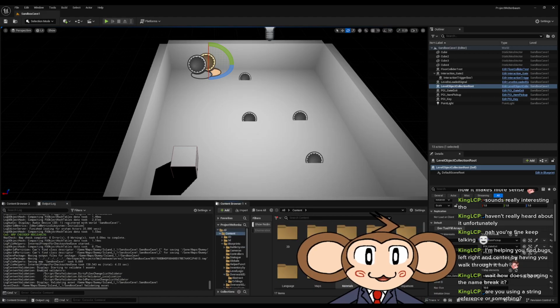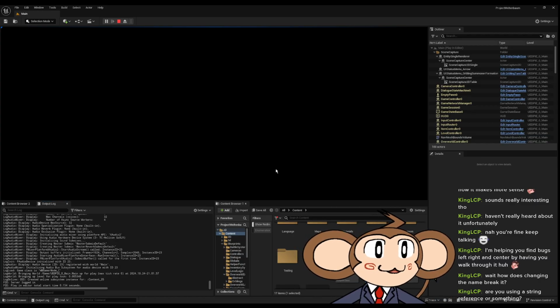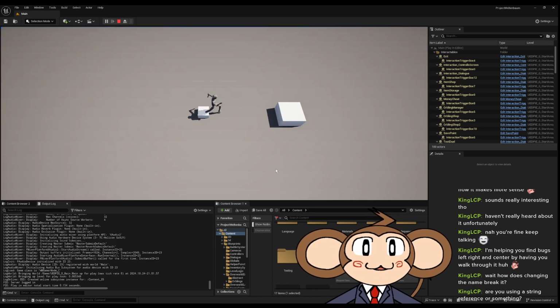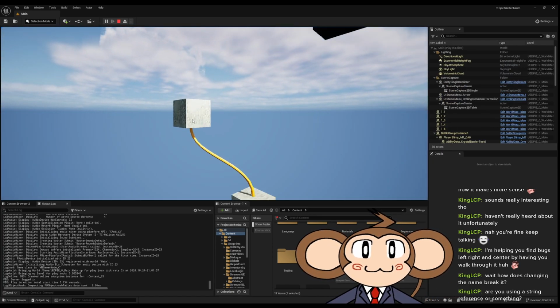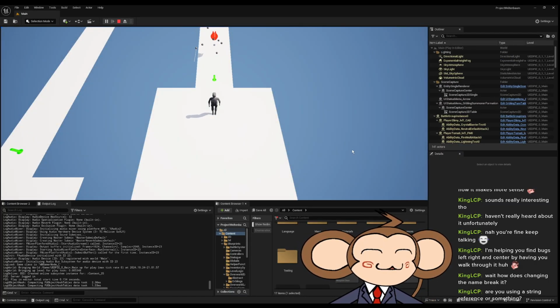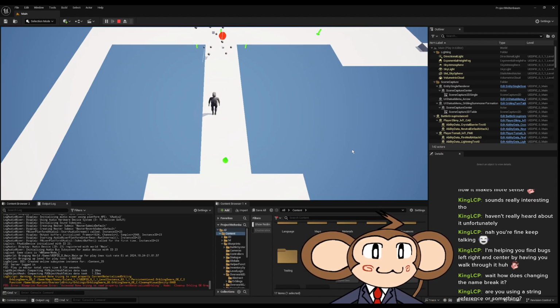Save. Now, I think it should be fine again. Not a reference, but yes, it is a string. I'm looking up in a data table.